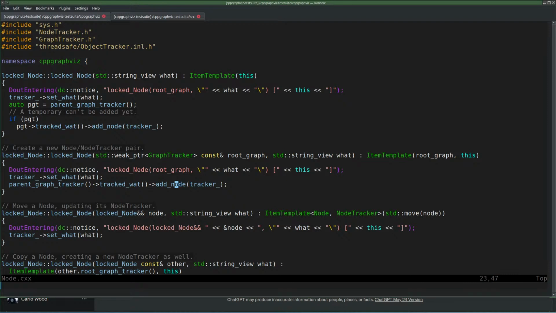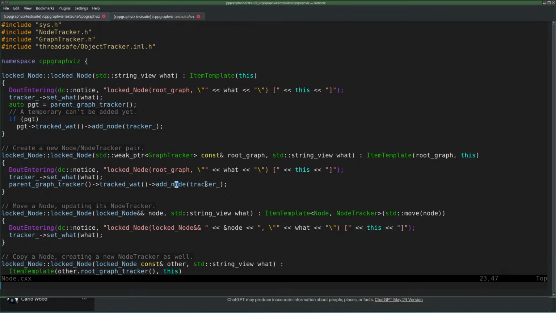At this point, I think the tracker is already initialized. Yeah. Not 100% sure. If it has the same value, it's initialized, right?